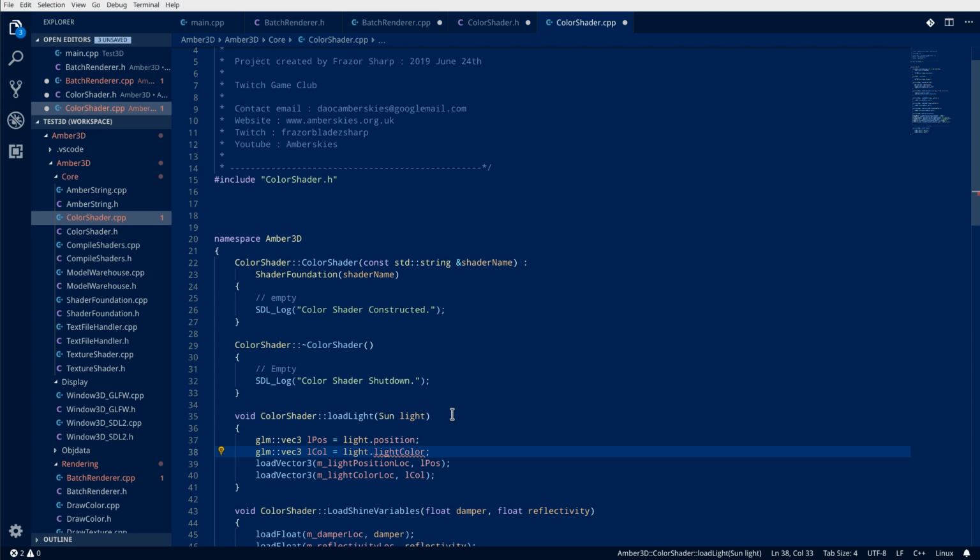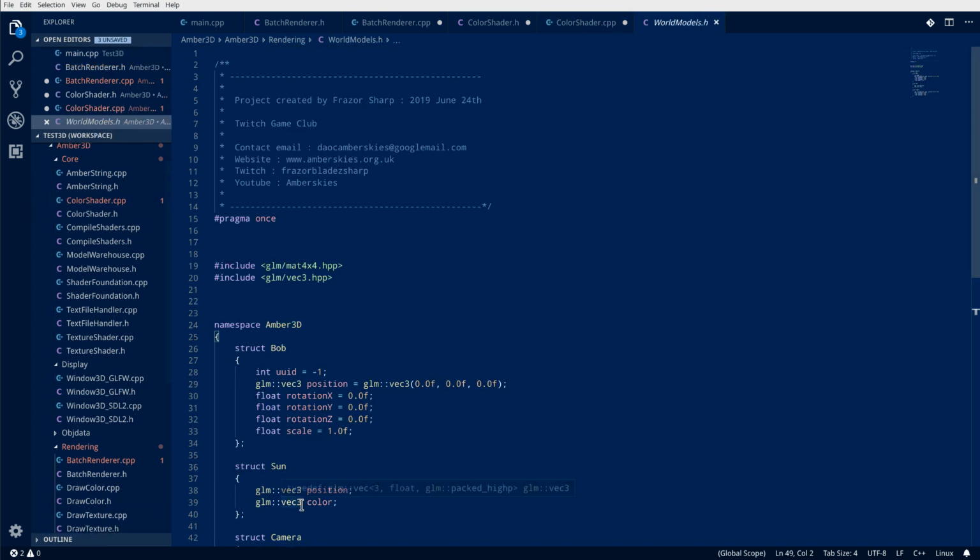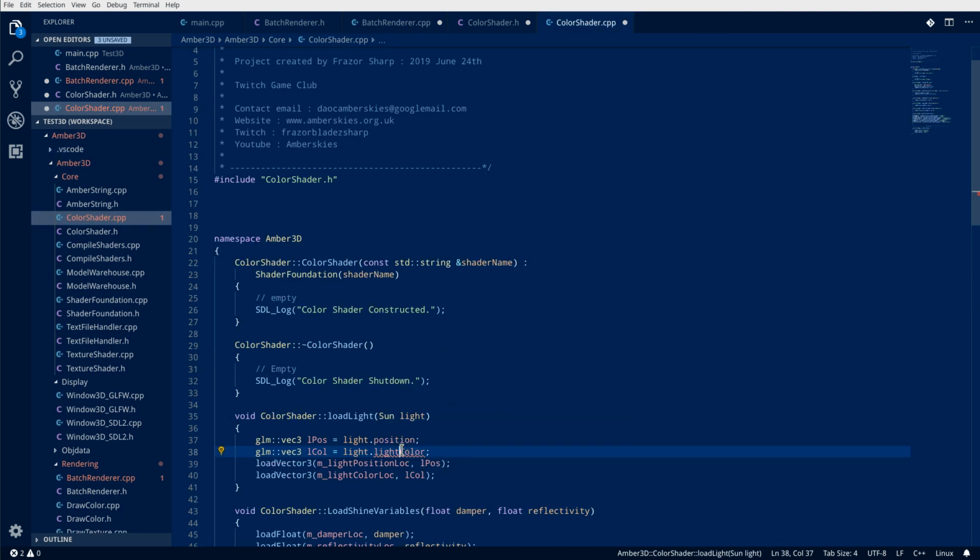It's not light color. What is it? Oh, it's just color. Position and color. There you go. Even simpler. You see, I'm a simple person. So that's where your vec3s go through. We just take those two values out and we'll load them up to our shader. That's that done.